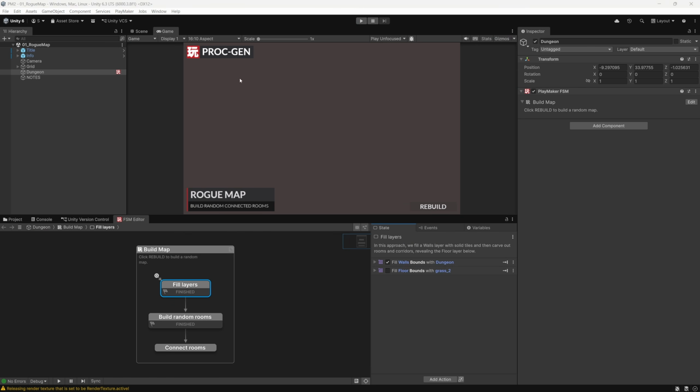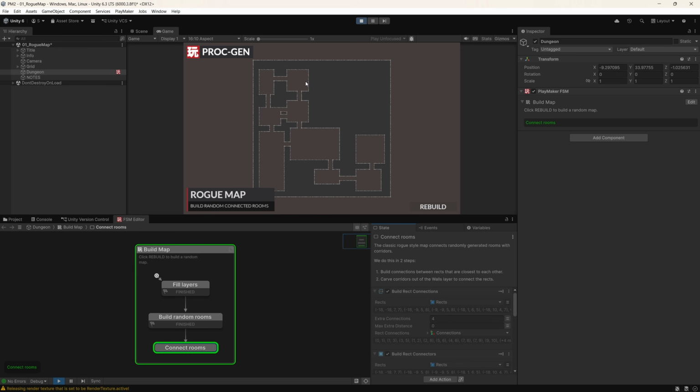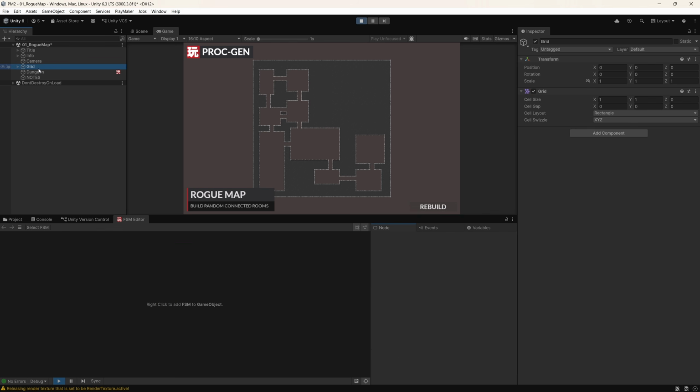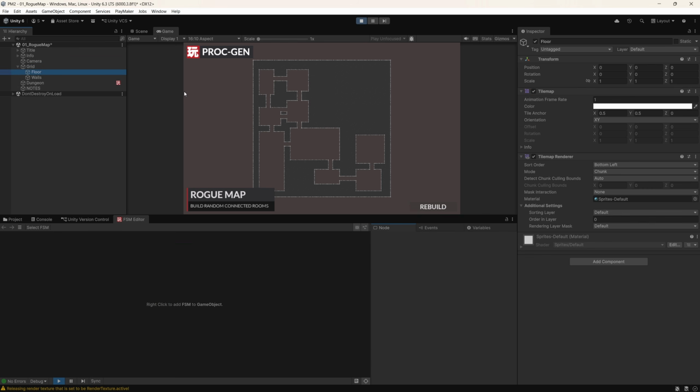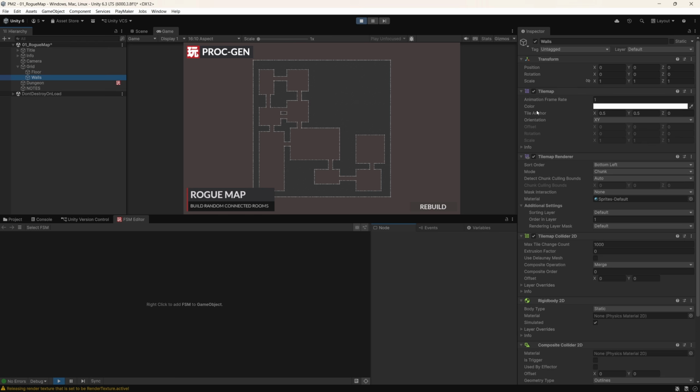Another example of procedural generation tools is to build dungeons and rogue maps. It creates this map. And what's great about this is that this is actually a viable grid to use that has a tile map for the floors and for the walls. And it has the colliders on it and everything. And so this is ready to be used with, for example, your 2D nav grid, little agents to be running around in it, the player could be running around in it. This is a pretty ready to go map.